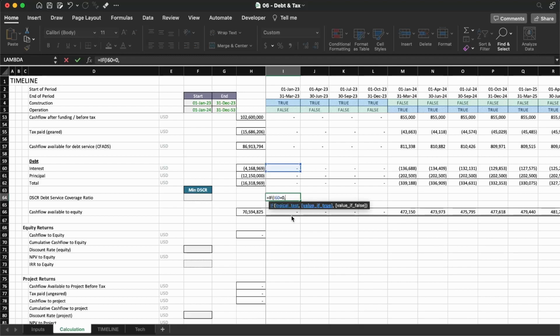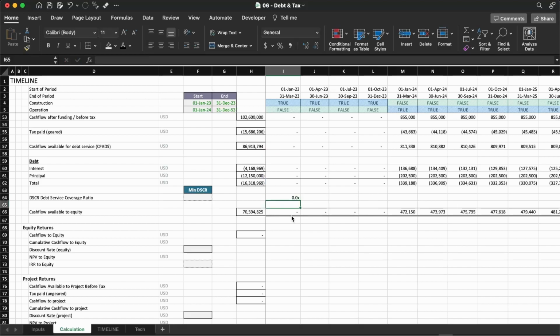Then we're going to return 0 because we pay, let's say this. If this is equals to 0, then it's 0 because if we don't pay any debt, means that we repaid everything. So we don't need to check our DSCR. So if this is 0, then 0. Otherwise, we're going to do what? Otherwise, we're going to get this divided by this multiplied by -1.